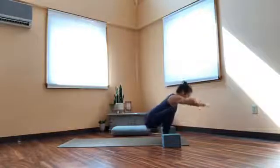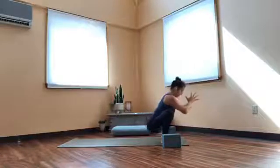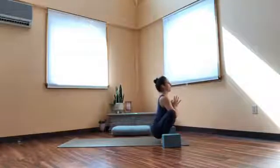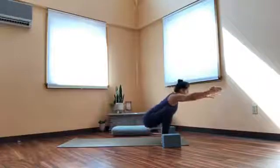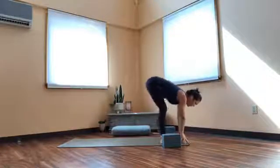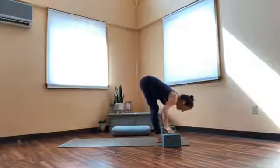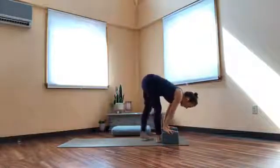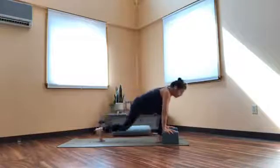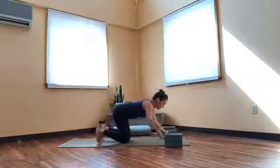Inhale, reach forward, butt moves back. Exhale, hands to the heart. Last time, inhale, the butt lifts up, the arms reach forward. Exhale, fold into your legs, heel toe and your feet closer together. Now, either use your blocks under hands, or you know the deal. Step back to your very last downward facing dog.